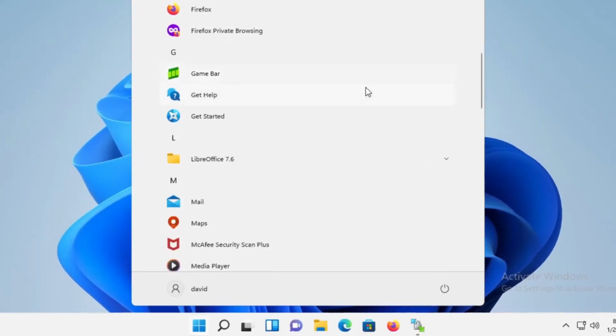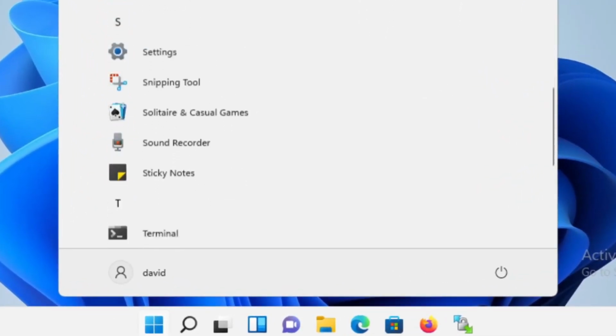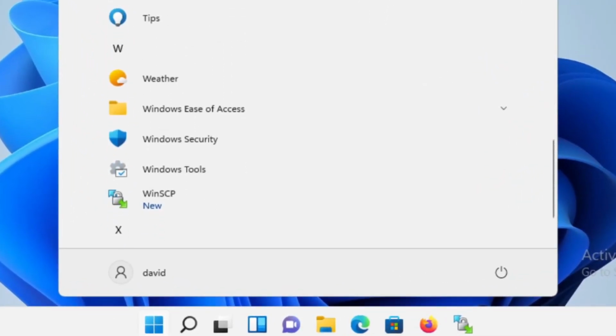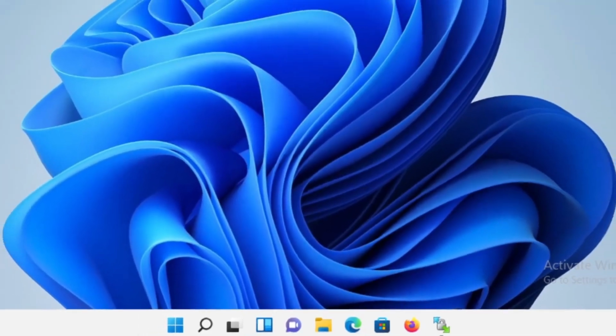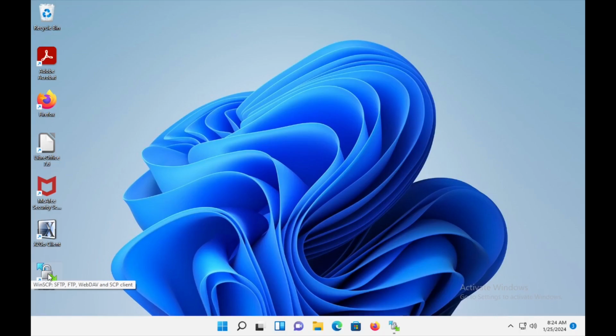And if I scroll down here to the W section, you'll see that WinSCP is also put into the start menu. If you click on this icon or this part of the start menu here, it will be the same as clicking on the icon on the desktop. We're going to go ahead and click on the icon on the desktop.